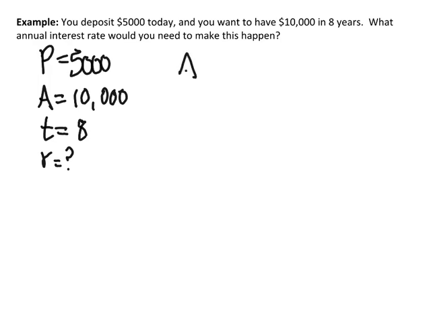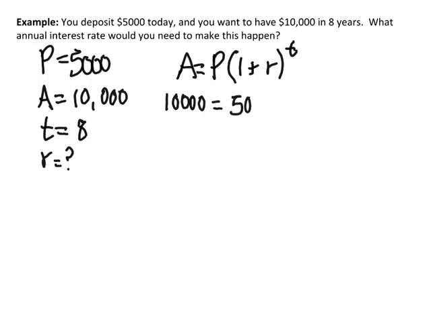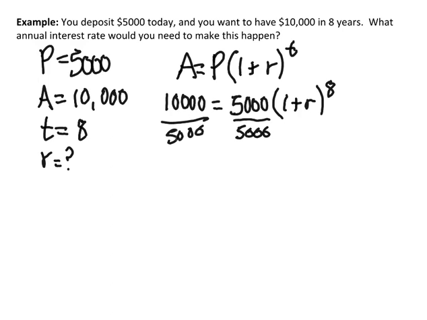So let's set up our equation again. A, the amount you have in the future, is your principal that you're investing right now, times (1 plus r) to the t. We're trying to solve for r here. So let's plug everything else in. The amount you want is 10,000. The amount you have right now is 5,000. And you're hoping this happens over 8 years. We're trying to isolate for r. So you want to get everything away from the r. The first thing you want to move is the 5,000. So divide both sides by that. That cancels out the 5,000 here. 10,000 over 5,000 is 2.